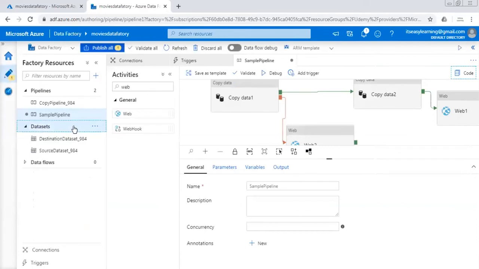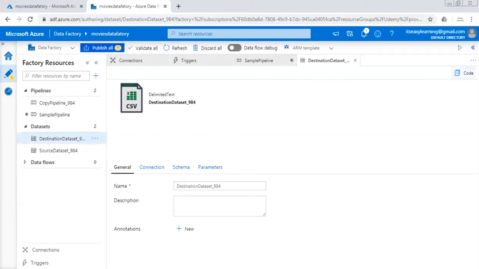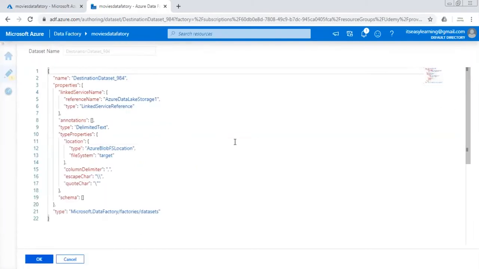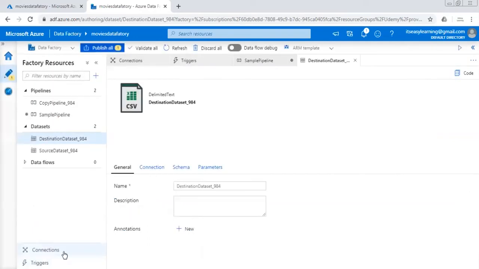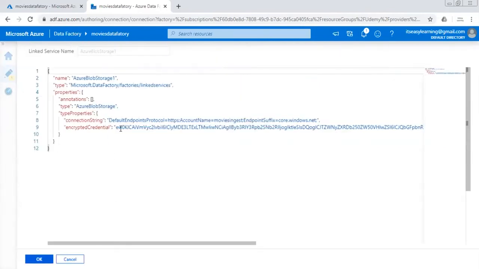I'm going to show you a couple of datasets. I just click on this one and click on the code. In the connection, you can see the code here. Since connection is very sensitive information, the stored information is encrypted.